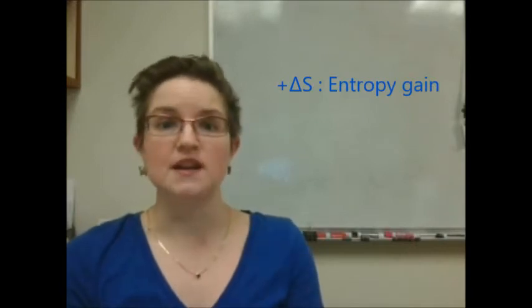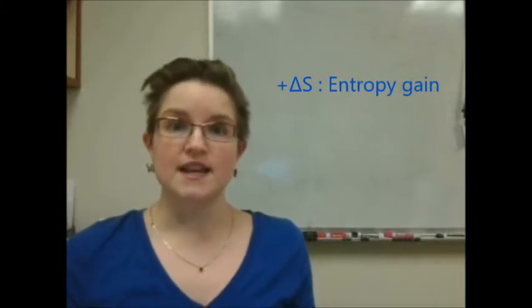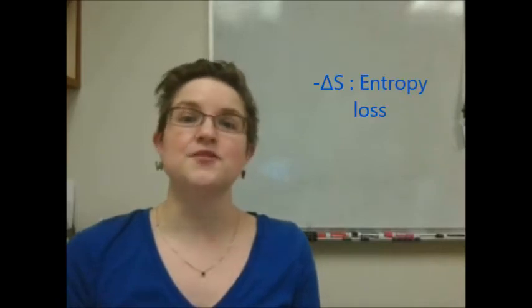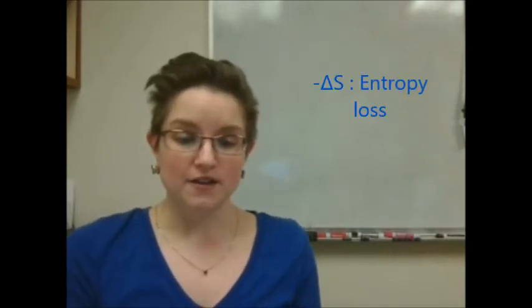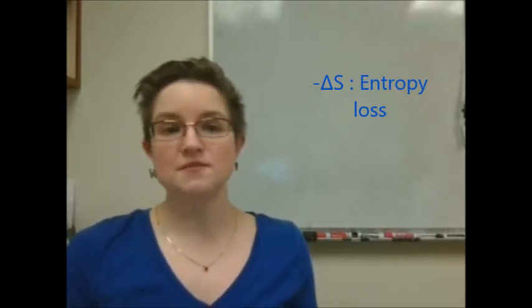We don't have any particular jargon for talking about positive or negative entropy changes. We just talk about an entropy loss or an entropy gain. A positive delta S is an entropy gain, and these types of processes tend to be more spontaneous than negative delta S processes, so entropy losses. As a matter of fact, you can have processes where both the system and the surroundings are gaining entropy at the same time. You don't have to overtly transfer entropy from one place to another.